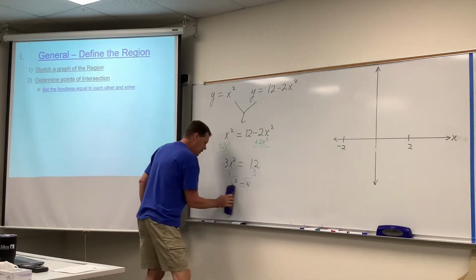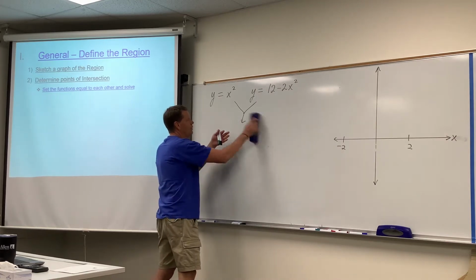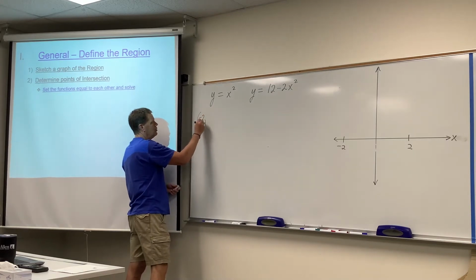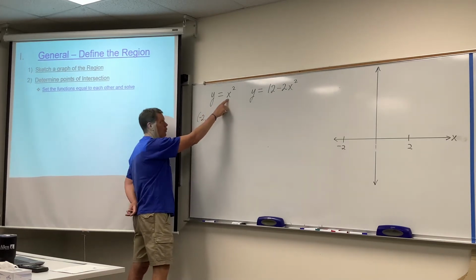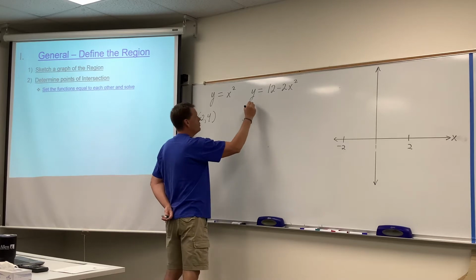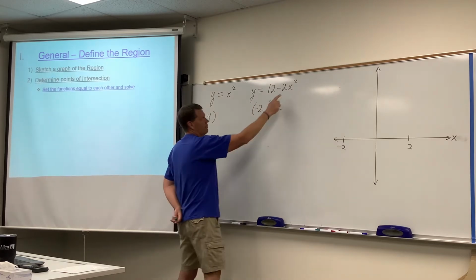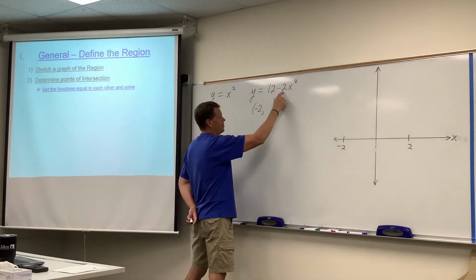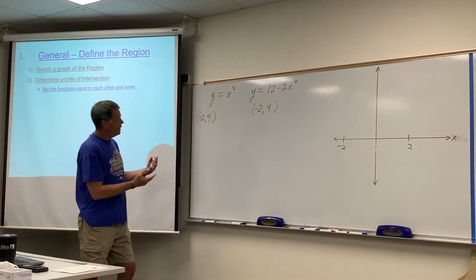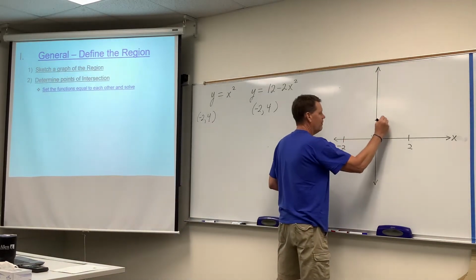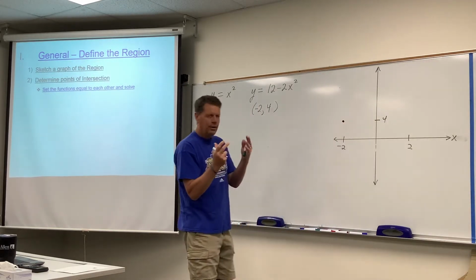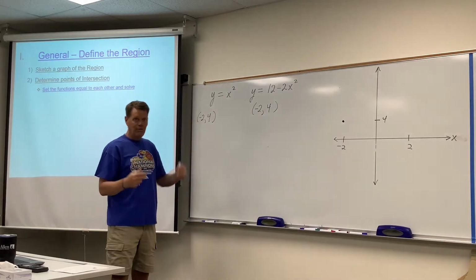Now, I'm also big into confirming things. So what I do, hit pause if you need to, if I start erasing too quickly. But I like to do this. Underneath this equation, I'm going to put -2 in there for x and see what ordered pair it would create. And of course, -2 squared is 4. All right? And then I'll put -2 into this one. -2 squared is 4. 4 times 2 is 8. 12 minus 8, that would also be 4. That confirms that at -2 on the x-axis, these two graphs would cross at 4 on the y-axis. -2, 4. That's a point the two graphs have in common. It's a point of intersection.